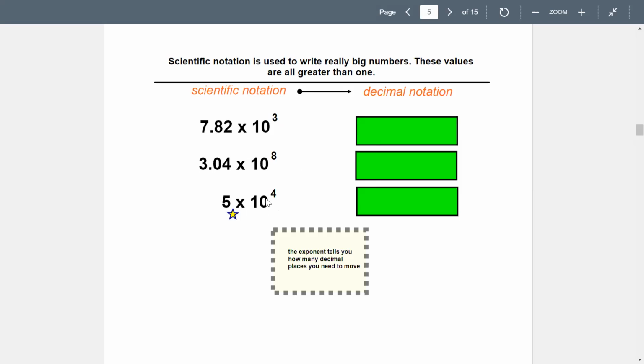And then here, I'm going to move my decimal to the right 4 times. So that's going to be 1, 2, 3, 4, that's 50,000 as our answer. If this were an interactable smart document, which is what this is supposed to be, I would be able to move the star. I'd be able to take this off and show you the answer. It's not an option. I'm telling it to you.